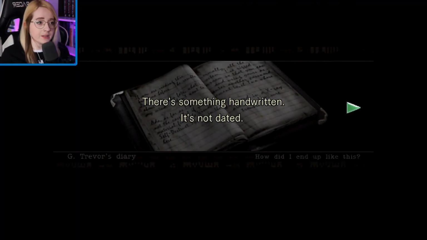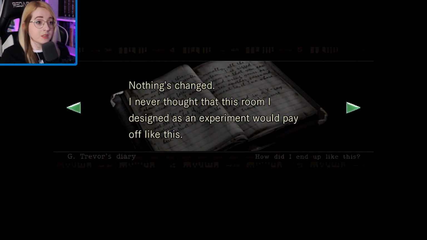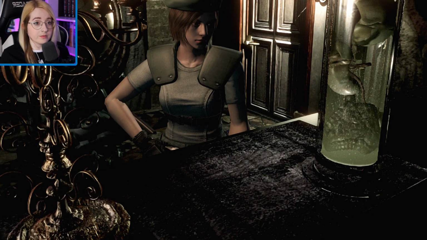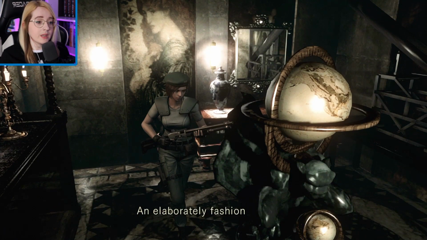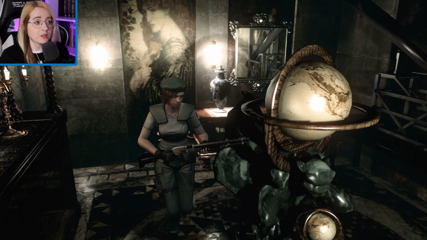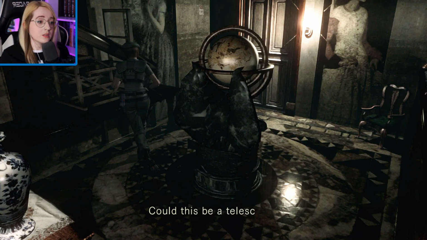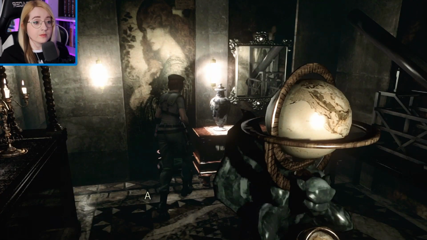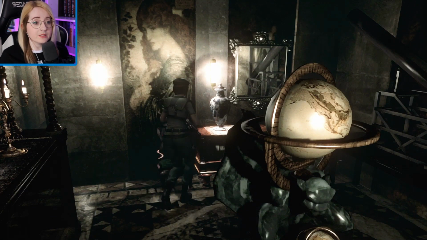Trevor's diary. There's something handwritten. It's not dated. Nothing's changed. I never thought that this room I designed as an experiment would pay off like this. I can hide here safely for a while because nobody knows about the secret behind this painting, not even Sir Spencer. Painting of a mansion in the back of the art room. An elaborately fashioned globe. Could this be a telescope? It looks to be pretty old. Portrait of a woman with a sad look in her eyes.